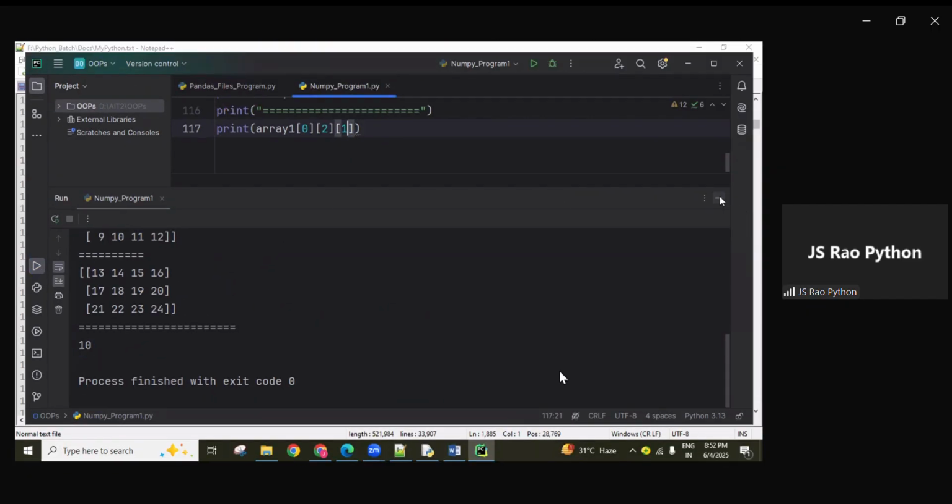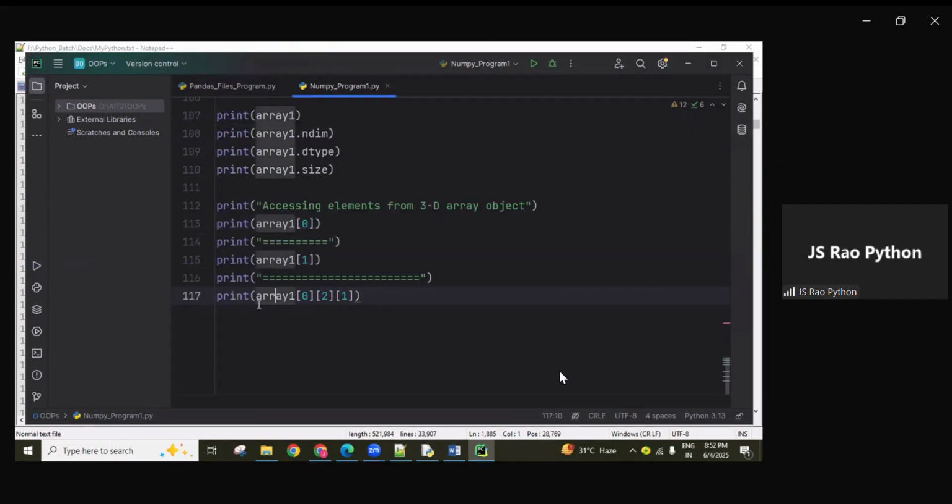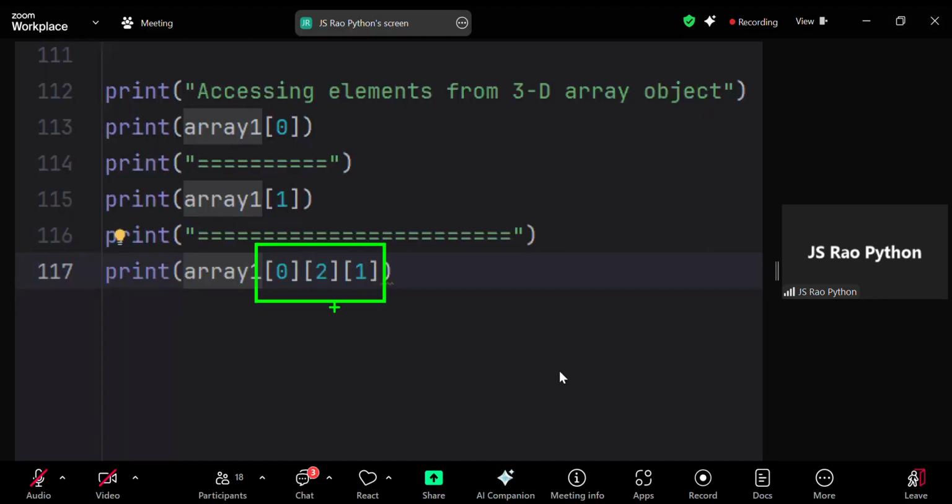Like this, we can access it. Are you clear on how to access from the three-dimensional array? So three inputs we are using: the first represents which slice, the second represents which row, the third represents which column from that row.